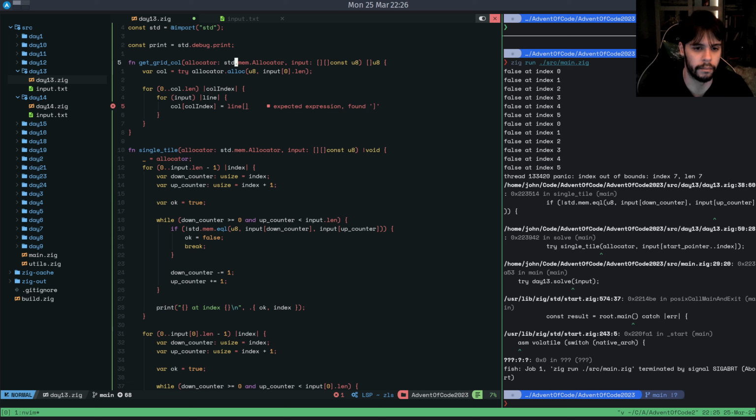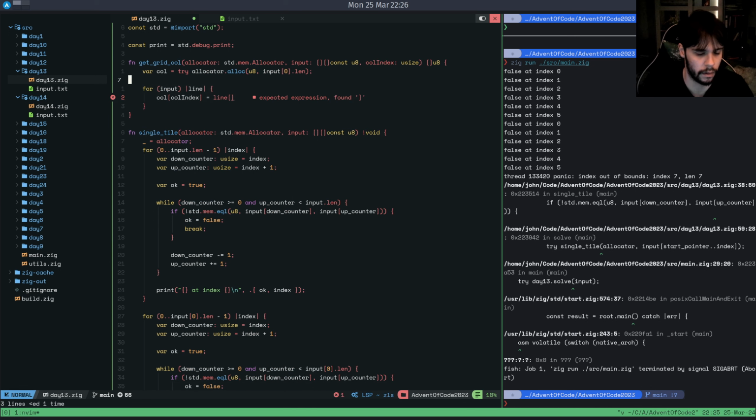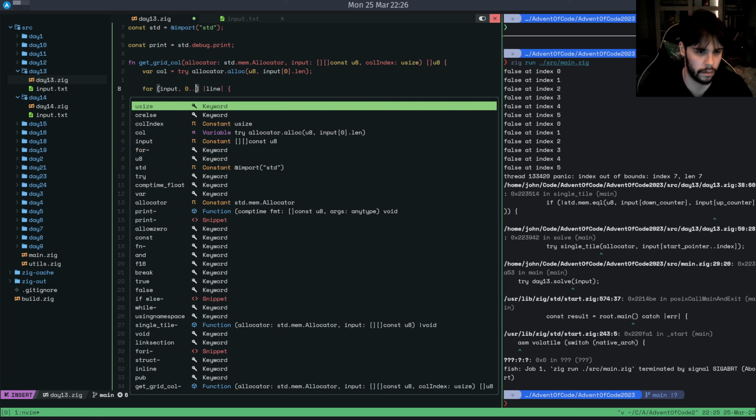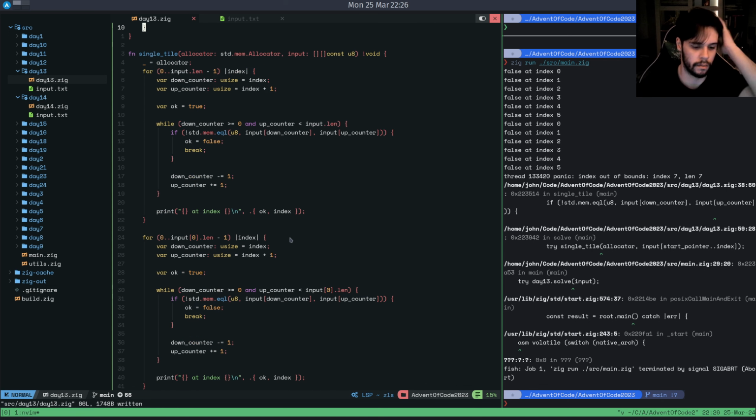Oh wait, no, I'm thinking about this a bit wrong. Call index comes from above, not from here. Yeah, that's right. So call at 0 dot dot index equals line at call index. That's right.